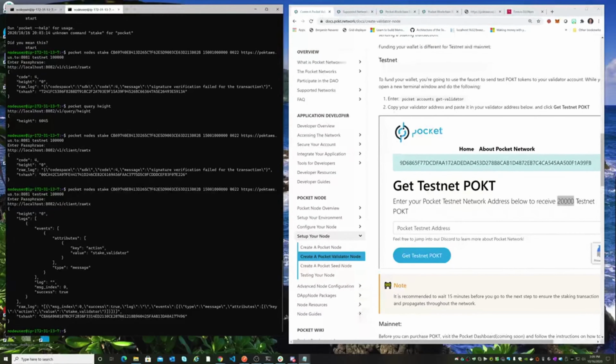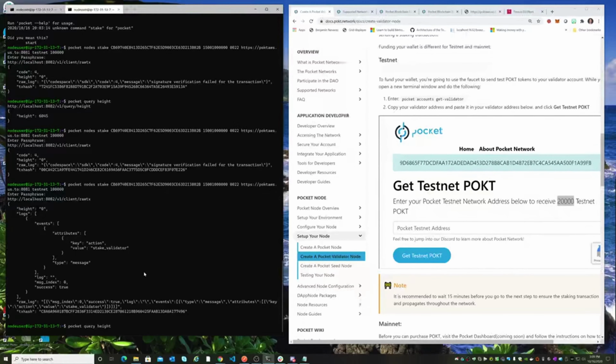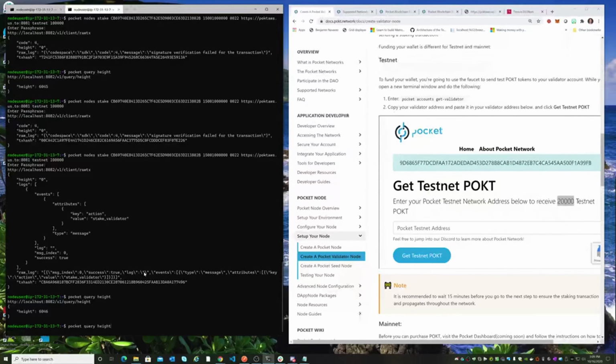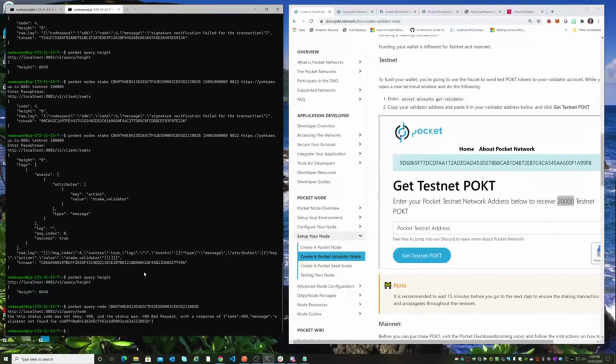All right, so what are some other things that we can do to make sure that our validator is working correctly? Let's take a look at our query height. We are on the next block. Let's take a look at our actual node here. So it looks like we just got our validator transaction in. So it looks like we're going to have to be waiting until the next block to get some status on that.